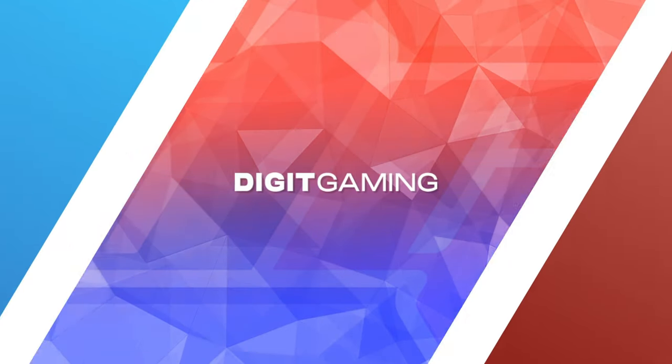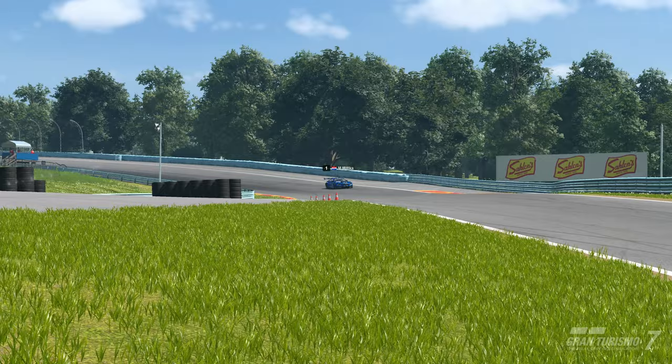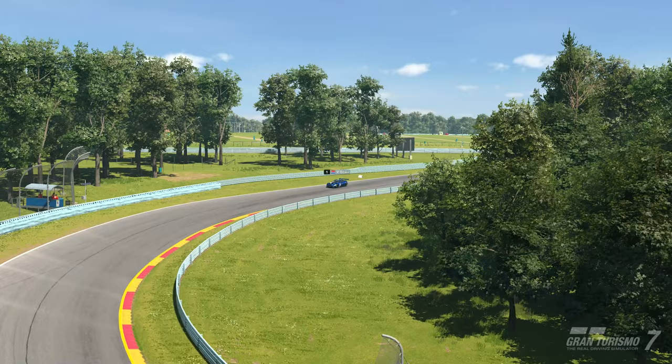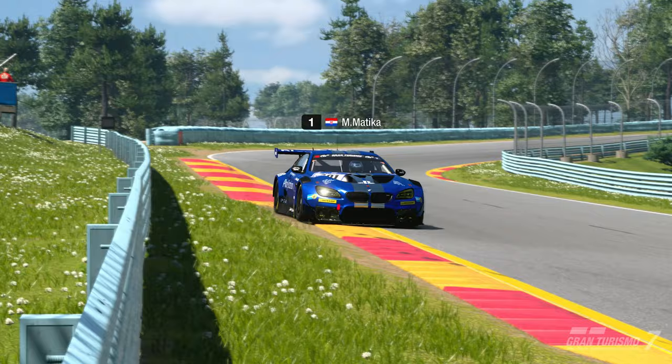Hello everyone and welcome to another track edit video, and today we've got Watkins Glen in Gr.3. For this one I decided to go with this BMW M6, and just make sure that you get the endurance model, not the sprint one. I think you can get away with the sprint model, it's not going to make that much of a difference, but that's pretty much about it. And without further ado, let's get going.